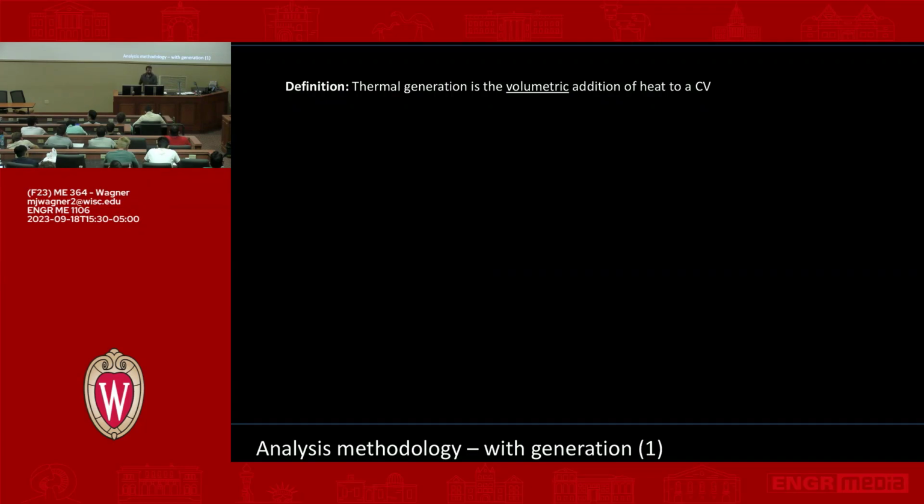This is different from ideas like a heater, right? So let's maybe sketch some things out here. Let's take this block, and on the side of this block, I'm going to put a heater. And I'm going to say that coming in here is some Q dot, right? That Q dot is adding heat into the block here. This is not volumetric generation, right? This is something that's occurring at the boundary of the domain. Let's say we're modeling this guy here. It's occurring at the boundary of the domain. It's a boundary condition. You have a specified flux or a specified power coming in. It is not volumetric generation.